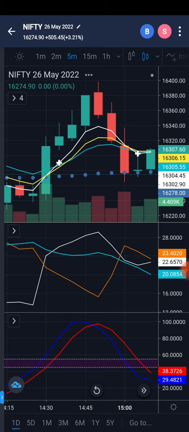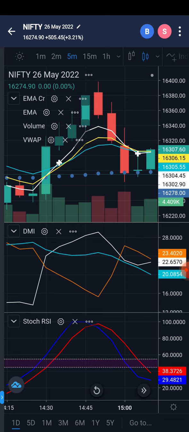I do keep alarms, basically at 10:30 and 12:15, 1:29 and 2:29, 3 o'clock and 3:25. Okay, so this you can backtest. You can go and backtest this strategy. I have done it for many months. I have shown 1 day's backtesting. So similarly, you can do the backtesting, and if it suits your psychology, then trade accordingly.